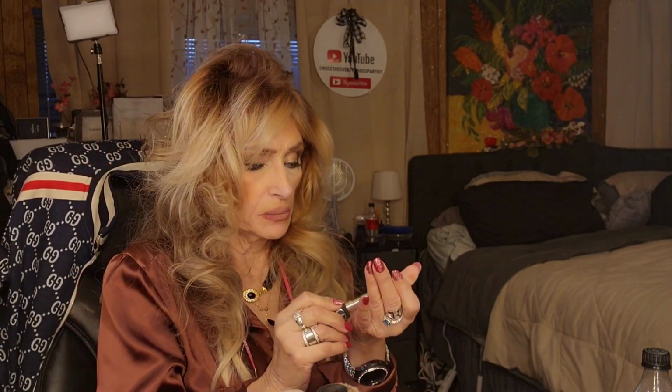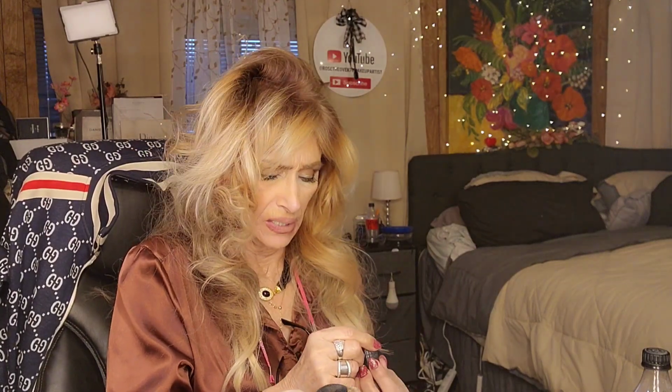Hurts the old arthritis hand. I'm gonna put this on the top lip. So I went right over that brown, right there at the peak, to make it extend up more toward my nose. And we're gonna put gloss there, which really makes them look big. Now there's your Chanel. I can't read that color, even with contacts.